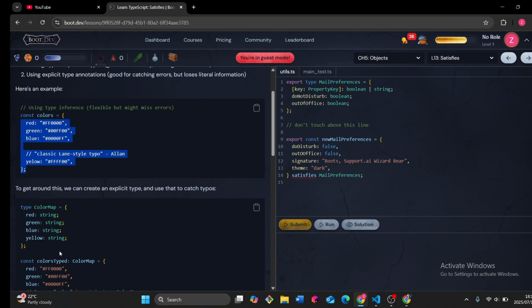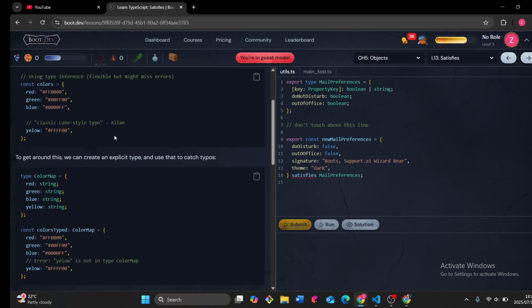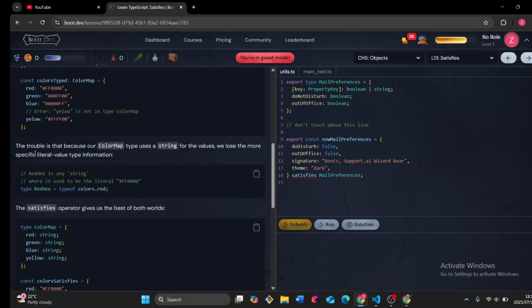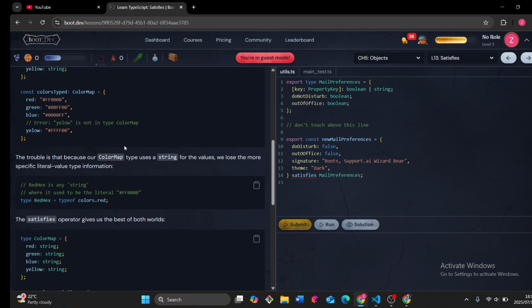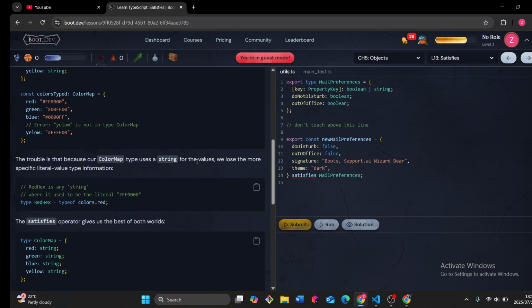The trouble is that because our color map type uses a string for the values, we lose more specific literal type information. Red is any string where it is used. The type of that would be string, right?